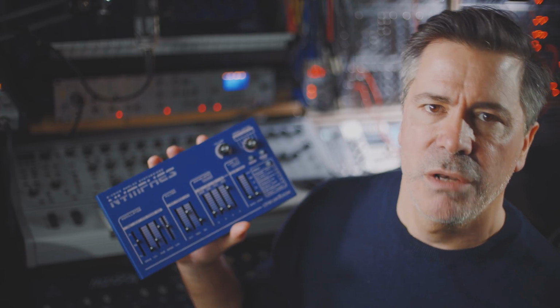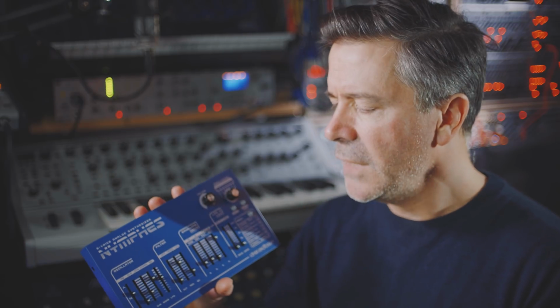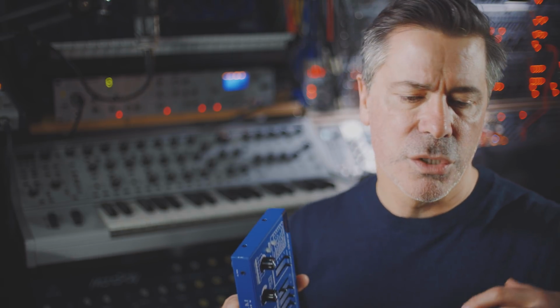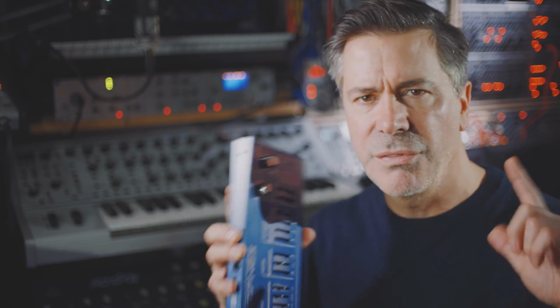Now, I've used quite a few synthesizers over the years that have a shift button, and some of them I haven't got on with at all, I have to say. I'm not going to mention them because there's no point, but they really drove me crazy with the shift button. I think the main reason was that with those synthesizers there were an awful lot of controls on the front panel to start with, and then the shift button works with some parameters and not others, and you have to start thinking, oh, how do I get that parameter? Oh, it's that control there, I need the shift button, and so on.